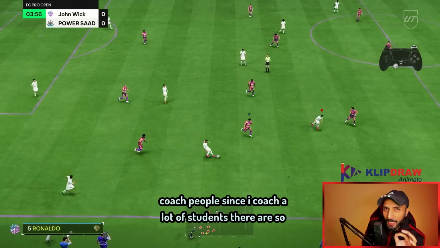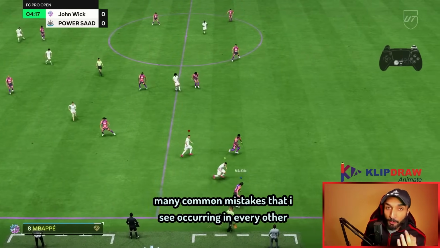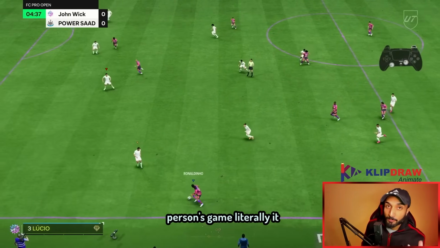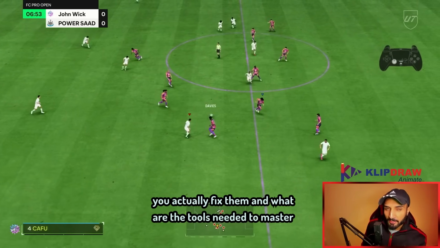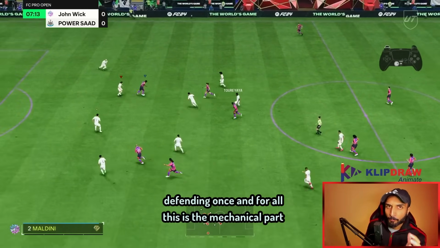But yet, when I coach people, since I coach a lot of students, there are so many common mistakes that I see occurring in every other person's game. Literally, it feels like everyone is making similar mistakes. So, how do you actually fix them? And what are the tools needed to master defending once and for all?